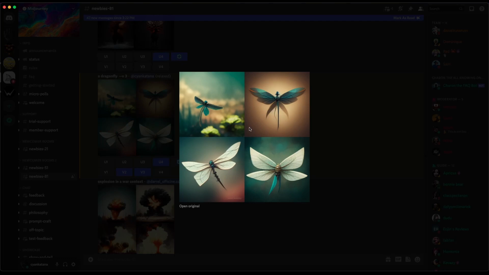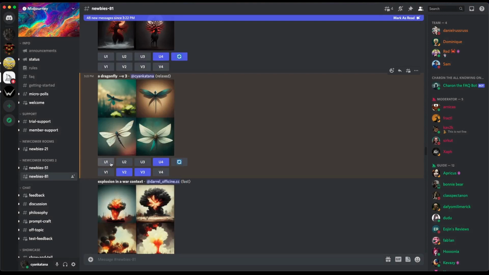And it has done that because it wants to present you with 4 different art directions that you might want to take, and you can basically communicate back with the AI to let it know, look, I really like number 2, for example, or I really like number 3, or maybe you don't like any of them. And the way that you do that is if you click out of the picture, you're going to see that here we have V1, V2, V3, V4, and this stands for version or variation.